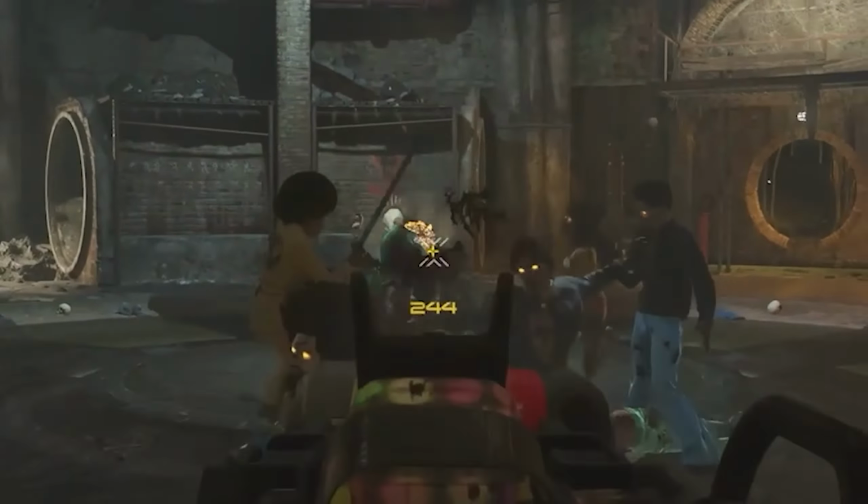I just gotta shoot the crap out of him. Use the heart to kill these ninjas, bro. Okay, we hear the gong. I think we just did it. Yes, the heart is there. Now we can do the heart step.